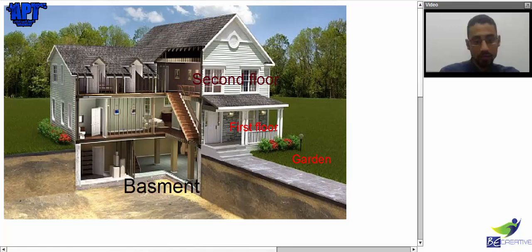Okay? So again, we have what? We have basement, garden, first floor, stairs, second floor, and attic. Okay? Of course, on the top here, this is a roof.